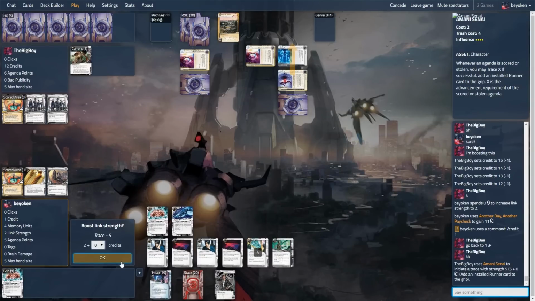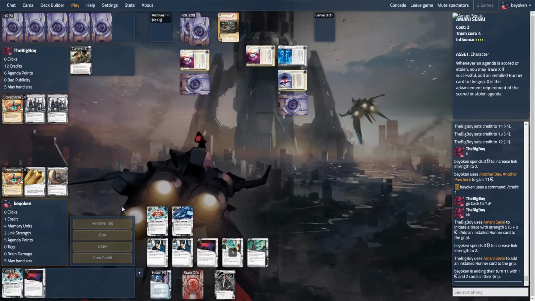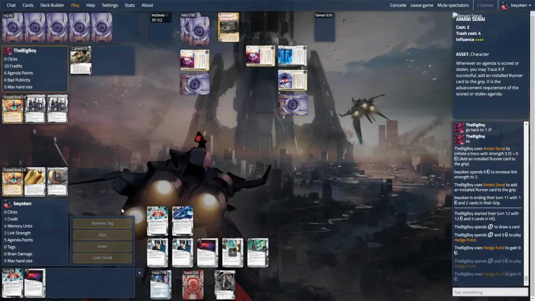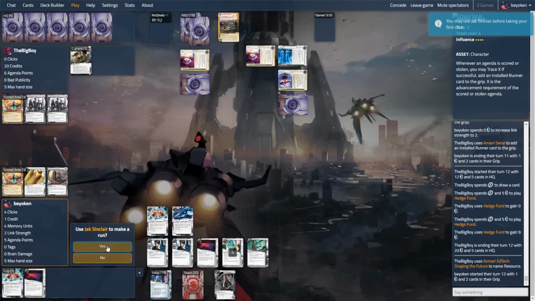And then, because I played Another Day, Another Paycheck earlier, my opponent just has to put a couple of credits into the trace for the Current. And I can't beat it either, because I access the Food with only 1 credit remaining. You can say that I played this game really badly. Sunny players shouldn't be making successful runs with that few credits.